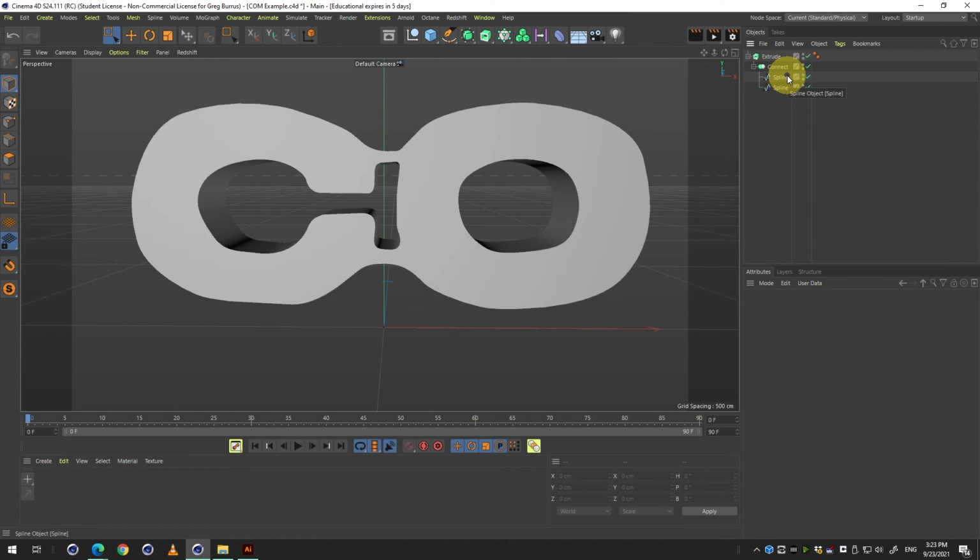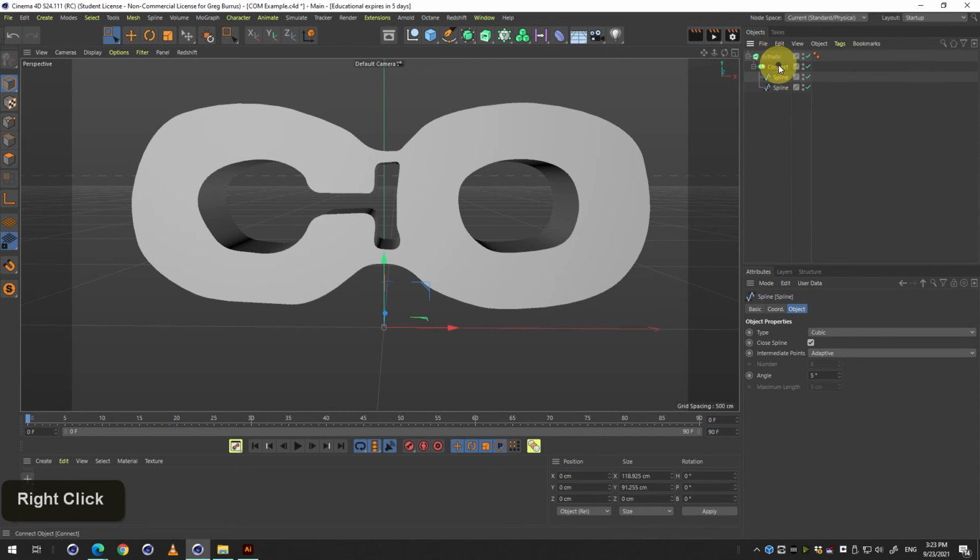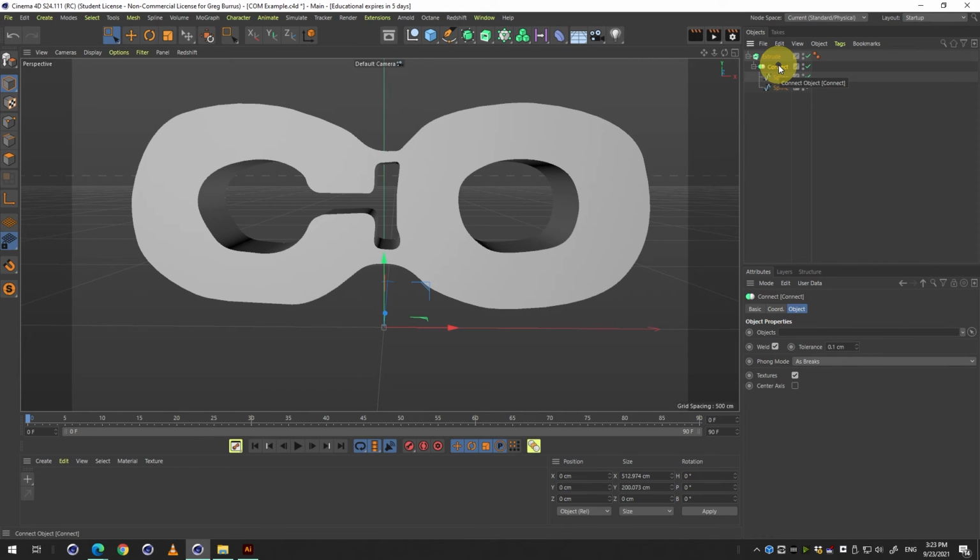So similar to the connect and delete or connect object that we got from the right click menu, this does the same thing. I'm just showing you a bunch of different ways. Some of these you might remember, some of these you might completely forget. I know I do sometimes, but I just want you to be aware of other options in terms of how to bring items together. There are even more ways than this, but I don't want to overwhelm anyone yet with all the different ways. I would say explore these different options. There's other ways that you can explore in here that you might want to check out.